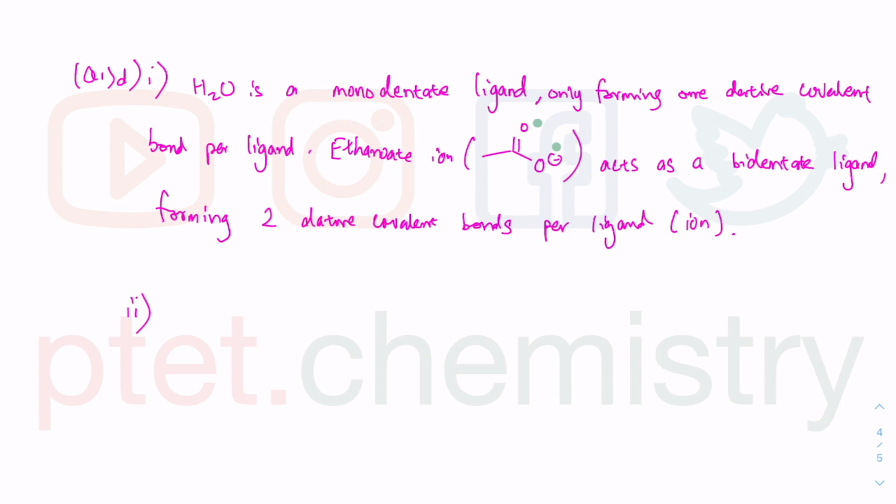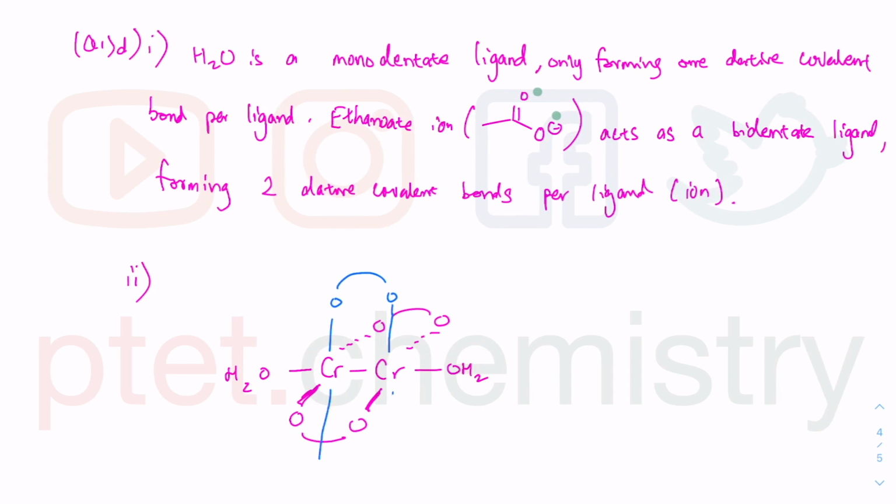Now deduce the coordination number of chromium and the geometry in this structure. The structure they have given you is like that, and then they have got the OH2 there, and this is pointing out, and this is pointing away from you behind the screen. I've got O and O there. There is 1, there is 2, and then if I draw on top and on top like that, there's 3, and below there is 4. So I have 4 of these ethanoate ions, and I want the coordination number.